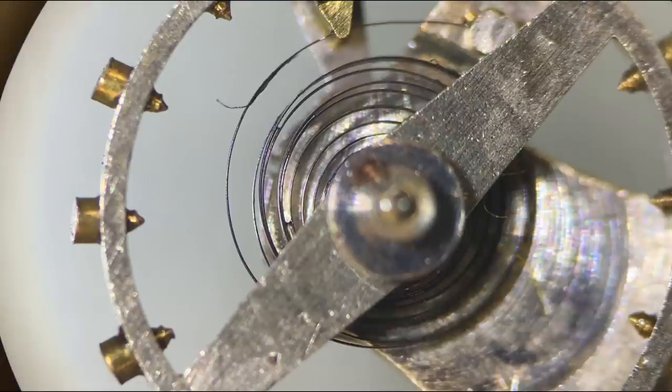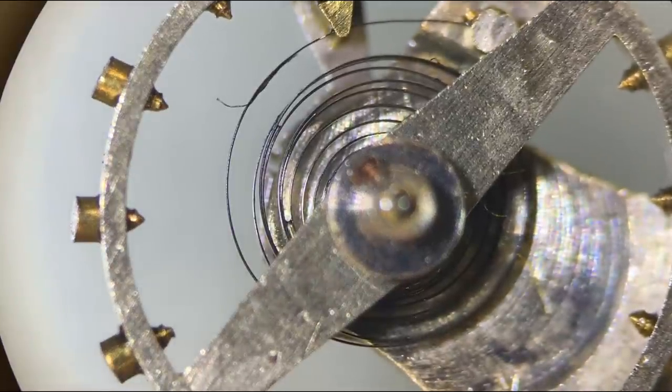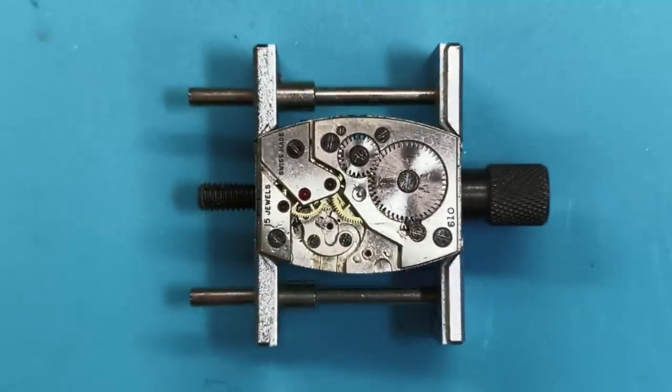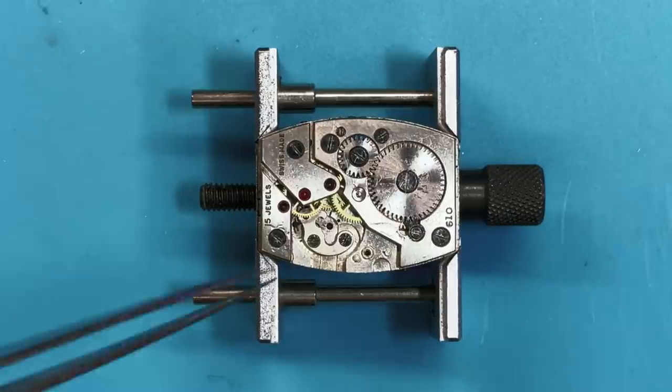to strip that off, but hopefully it'll come back to a coil, because if not, I've got to do some hairspring work, and I'm not brilliant at hairspring work, but I'm fairly confident, even looking at it, that it might be all right. Just go to show what extreme oil can do. There's no way this watch is ever going to run looking like that. Okay, so I'm going to start first of all with this bridge here.